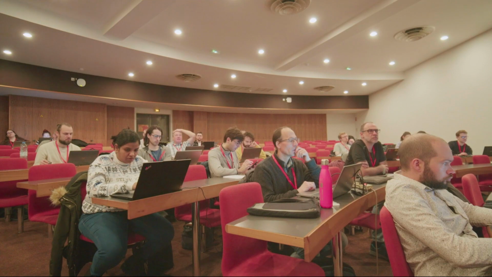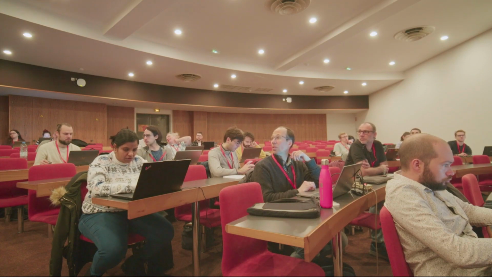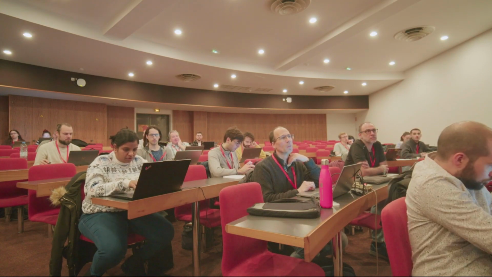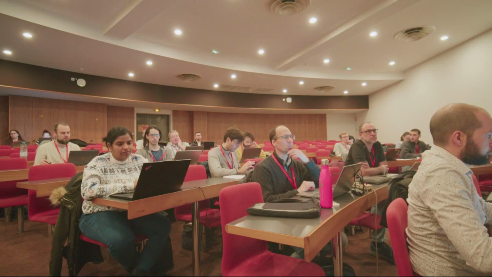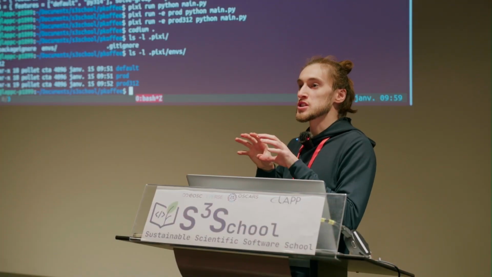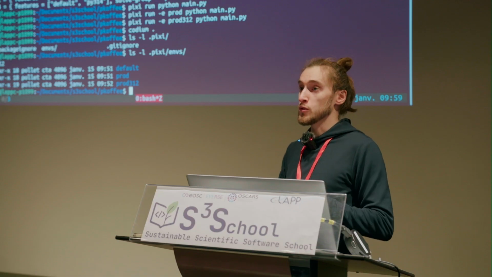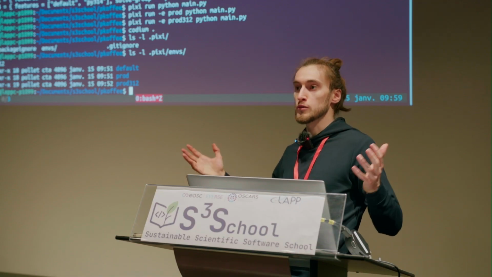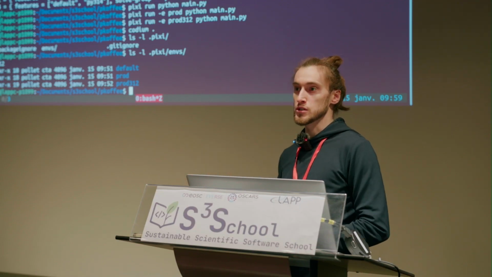So the point is, all of the languages have package management. Yeah, exactly. If your language has one and it's good enough, then use that basically. If you want to mix languages, or if you want to work with people that already work with Conda, work with Conda because it's agnostic of the language.